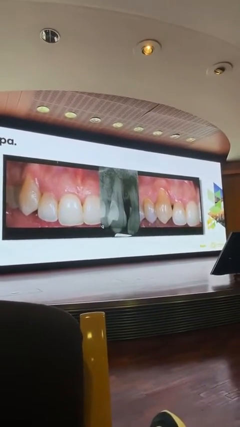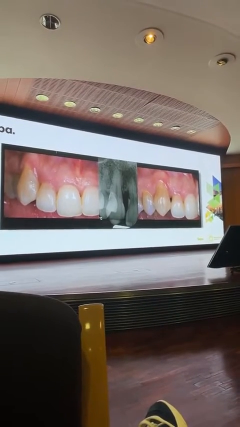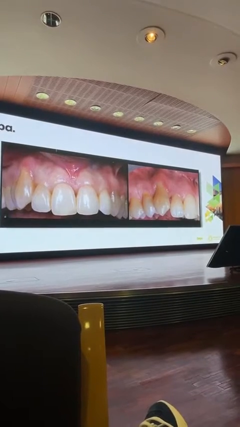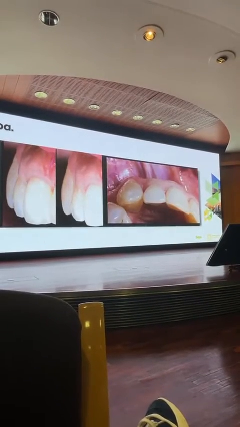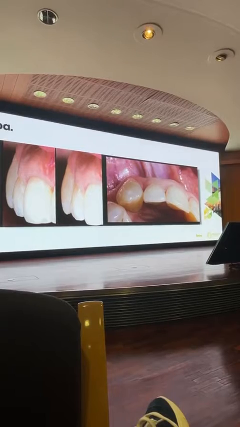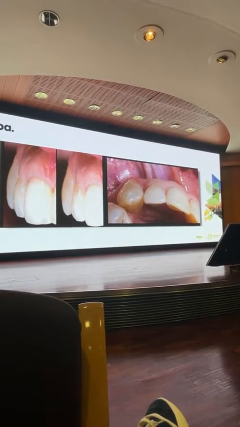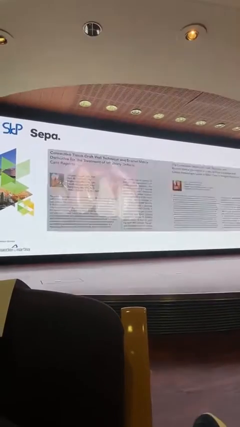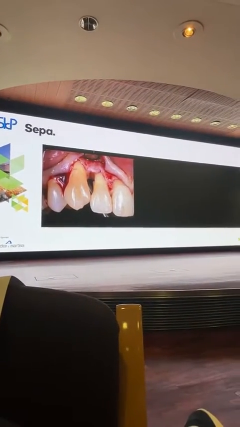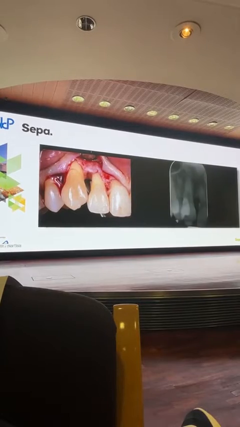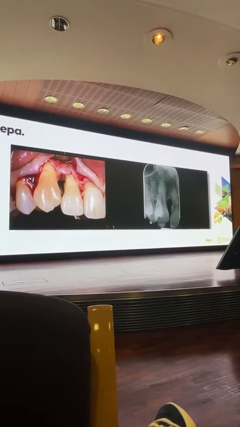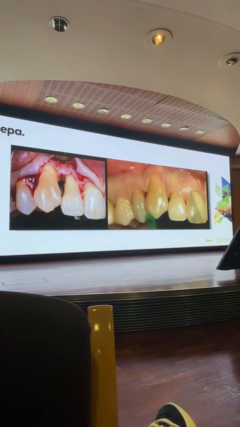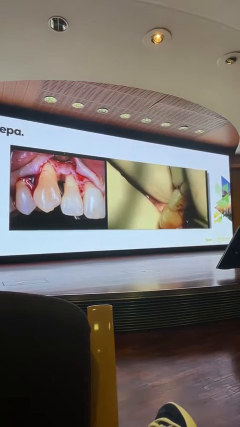Again, what do you do here? Crown lengthening, root extrusion. Obviously, there are all alternatives, but I think that what we have today in our hands is really the possibility to solve this clinical situation in the best way in order to give our patient the best aesthetic outcome. Again, the connective tissue wall technique allows us to achieve really what we need. So this is the radiographic situation compared to the clinical situation. This is how we manage this case, which is exactly the same thing as I did before.